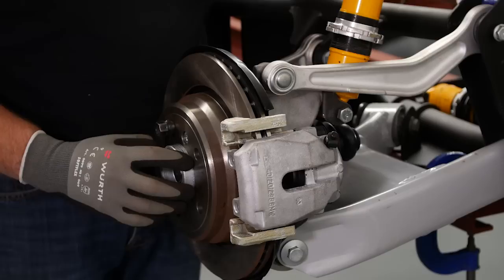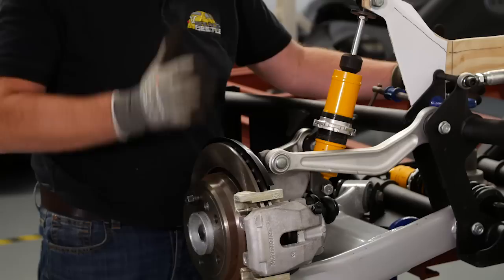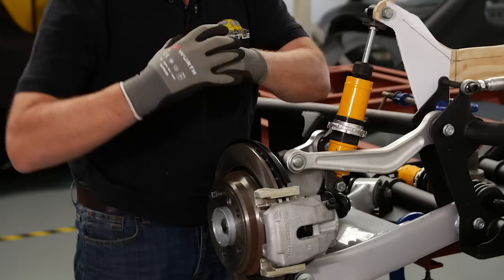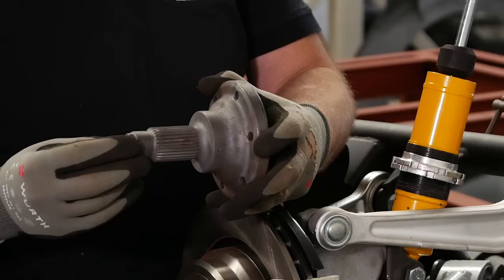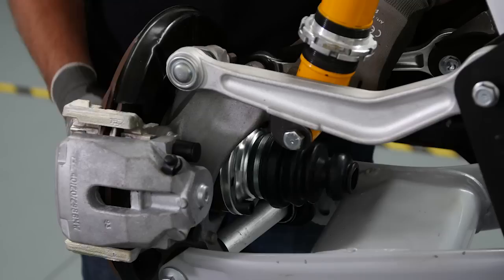And between the gearbox and the hub, we have a drive shaft. And on the drive shaft, we have two CV joints. The reason for the CV joints is because this suspension needs to move up and down. We can't have a solid joint. We need something that can rotate. So we're going to have a CV joint in there. The CV joint drives the stub axle. And the stub axle, as you can see, is splined, so it sits inside the hub, so it has to turn with that. CV joint sits here, and all this turns and rotates.